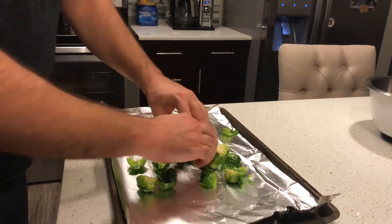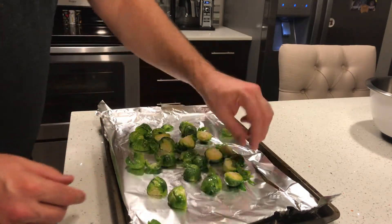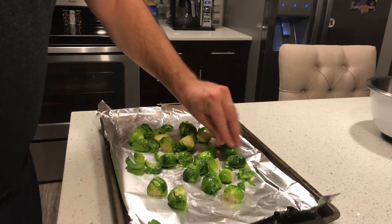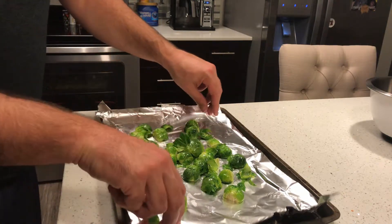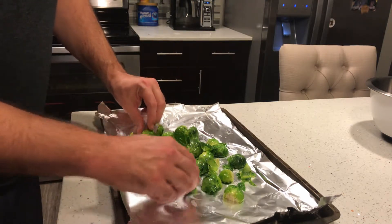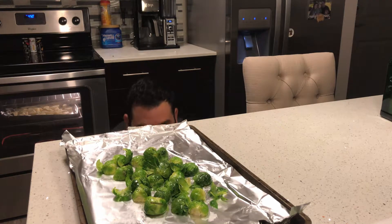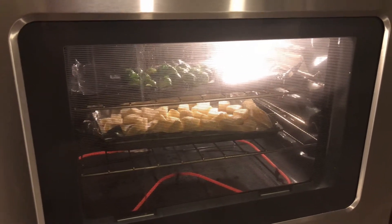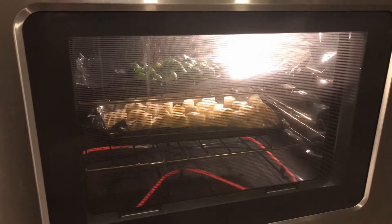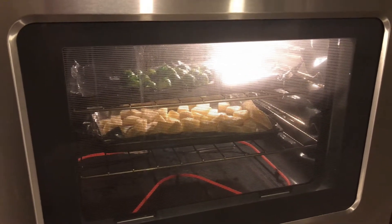For the Brussels sprouts, olive oil and salt. Some people put the cut side down — I typically do that to get a little more crunch. Do it however you want. If you feel like you need to add more salt or any other ingredient, go ahead. These leaves I tend to put in the middle — no real rhyme or reason to that. We're gonna pop these in a little bit, letting the potatoes get about a 10-minute head start. Just don't hit broil, or you'll burn them — we're at 450 degrees.